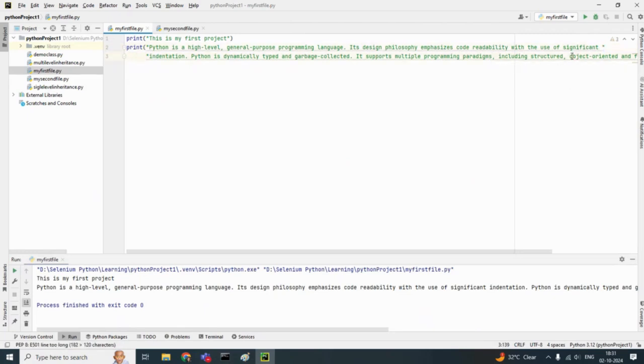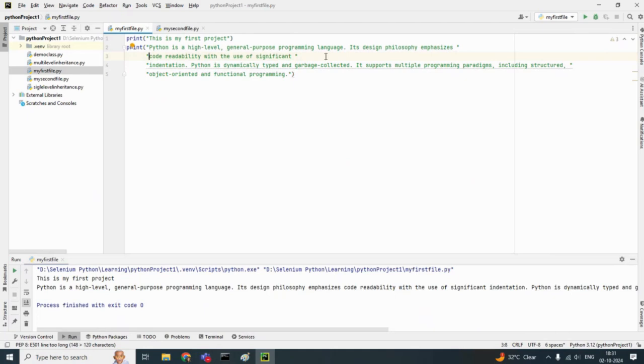Again, I go here and it will take it automatically. So it is very strict about the spaces. If you are writing a string which is pretty big, you can write like this, and just press enter, and then your warning is removed.